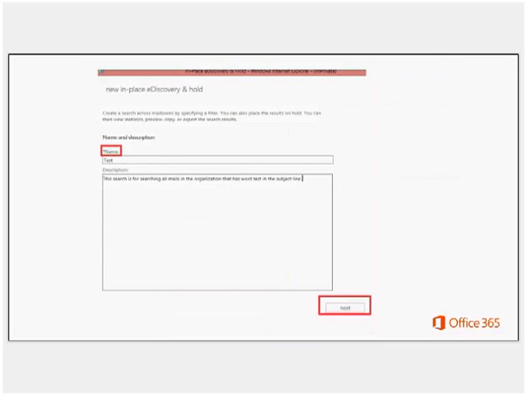It will ask you for the basic entry, the name, and the search. Just choose a name which describes the search you're doing, because when you move those contents to a discovery search mailbox, a folder or folders are created by this name and the items that were found are listed under that. So choose a name that helps you understand, when you open the eDiscovery mailbox, what search that is for. You can give a description.